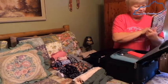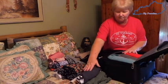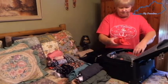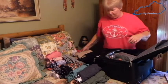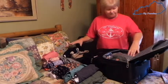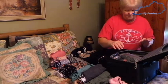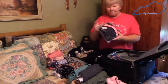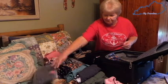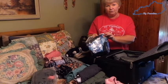My tablet and a cute Amazon. Okay. A long sleeve shirt. Tends to get cold sometimes, you never know. Another long sleeve shirt. Pajamas in case it's warm. A set of shorts pajamas. Another pair of pajamas. My little shoes for wearing around inside the cabin. Not much on going barefoot. There's two pieces in here. This is a rash guard, and I have the pants to it. Another rash guard, the pants to it, and my little swim shoes.